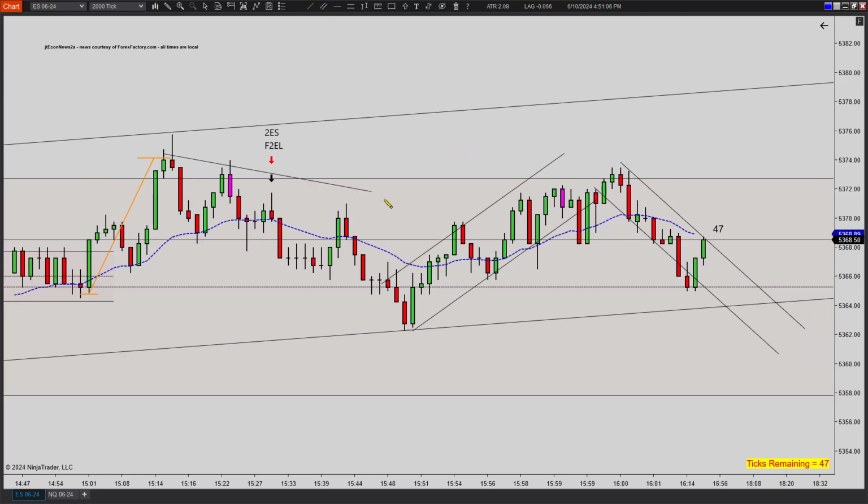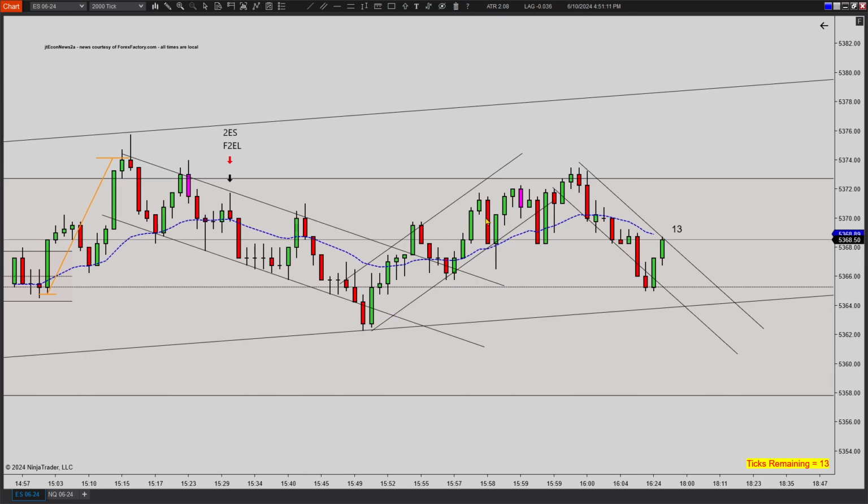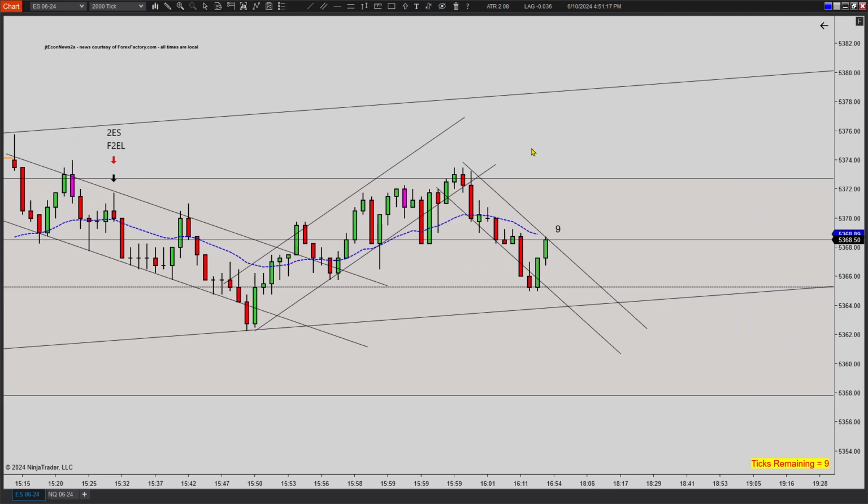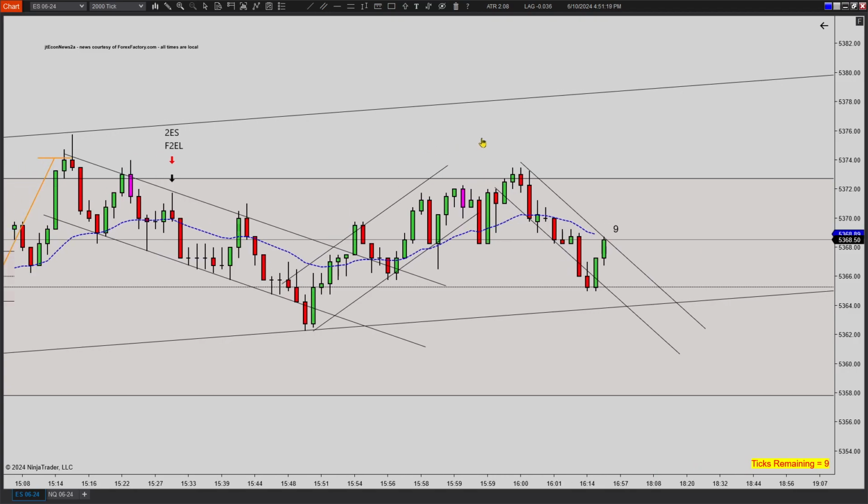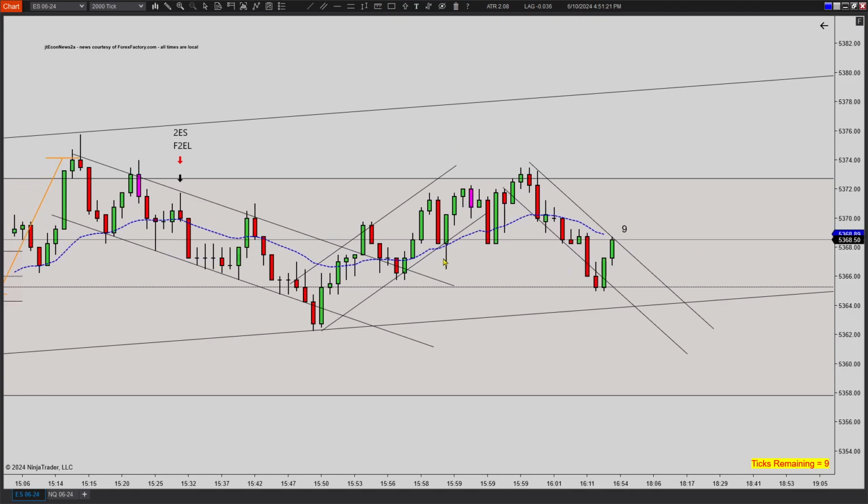Okay, and then I do see this little bit of a trend channel here. I think this is overshoot. Comes up, tests the highs again, comes down. Again, I think this is mostly sideways here, depending on how you look at these things. And it's getting into the end of the day, so it just gets more choppy. I just don't see anything else that I really would want to get into.